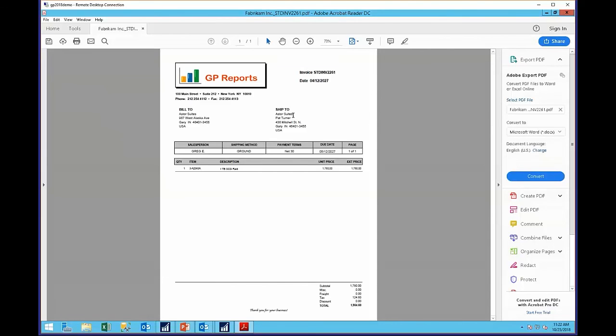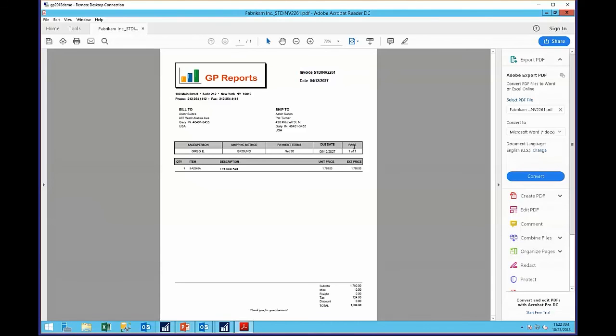This will work with pretty much anywhere that you're printing invoices in GP, with batches. One of the big benefits we also offer is that if you're using custom code behind a report like this, you don't have to have a separate report for an unposted invoice and the historical invoice, and an unposted return and historical return, and an order and a historical order. If they all look pretty much similar, maybe some of them have some things hidden or shown, you can create one report to replace all of those.